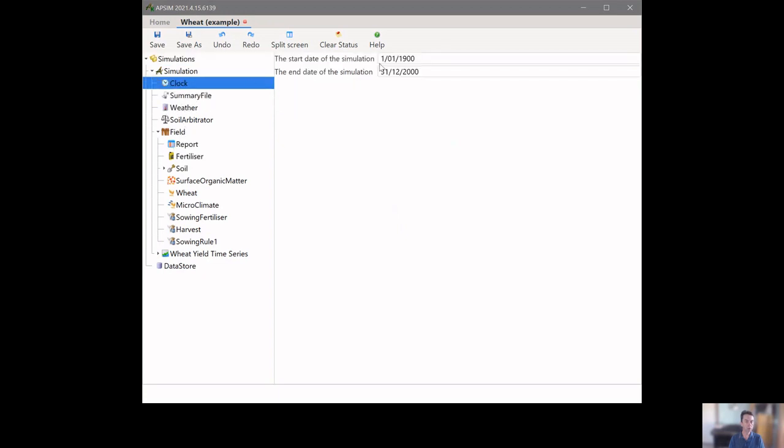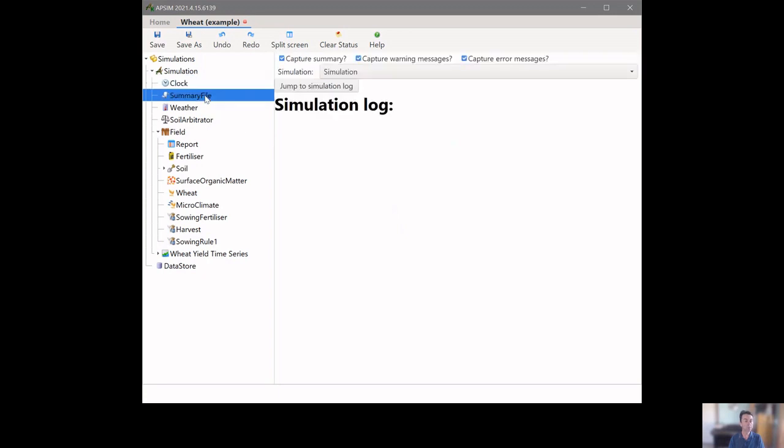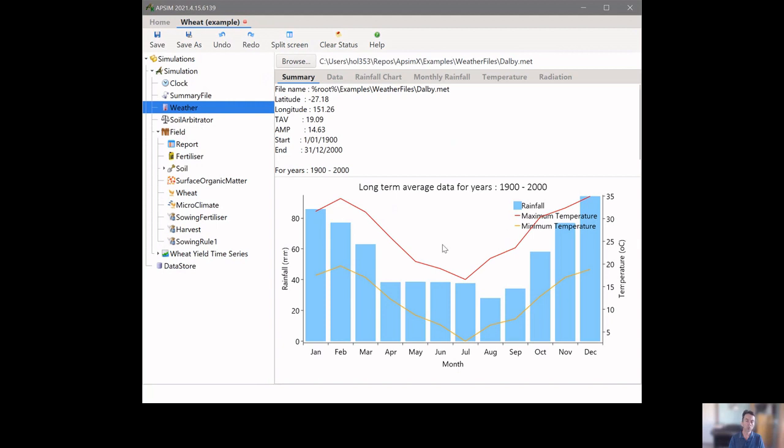There's a clock component that has the start and end date, the same as APSIM 7.10. We have a summary file, which is blank at the moment because I haven't run this simulation. I have a weather component, which shows you some charts of weather data, very similar to 7.10.